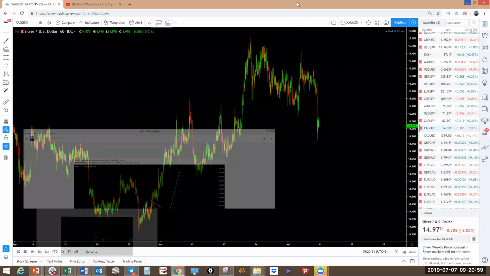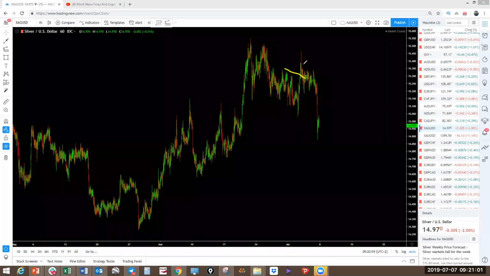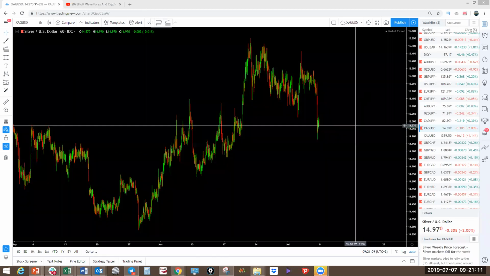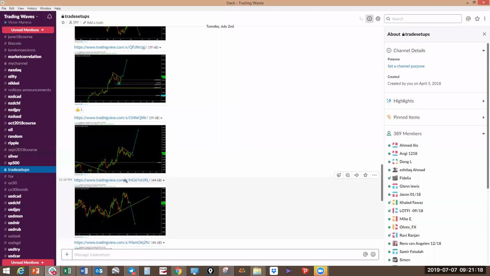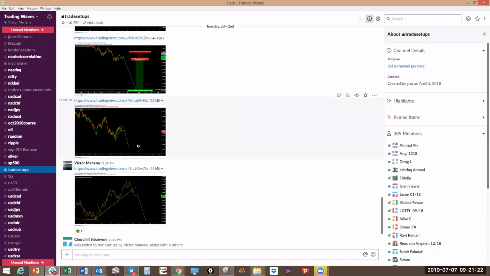So we had this break out of here. We wanted this to be a corrective structure and push higher. So we did not get that. We're going to update this structure, which we can now see what's going on there. Right, that is silver. Let's look at the rest. Should be one or two more. Let's just look at the last one. Maybe you can see what we do here.